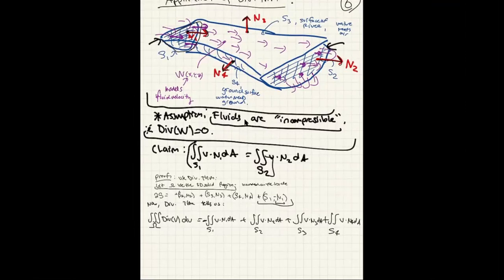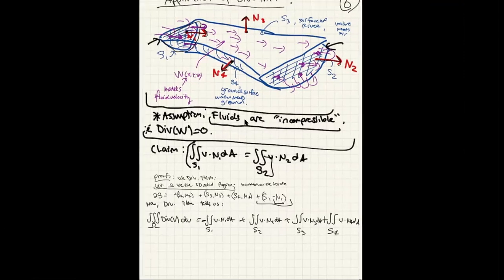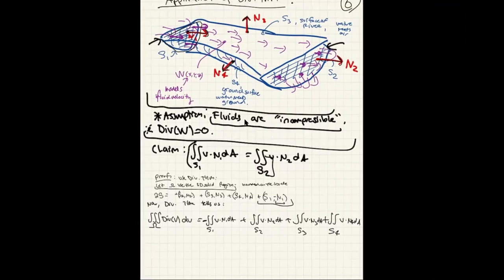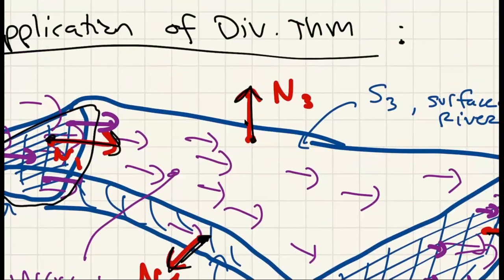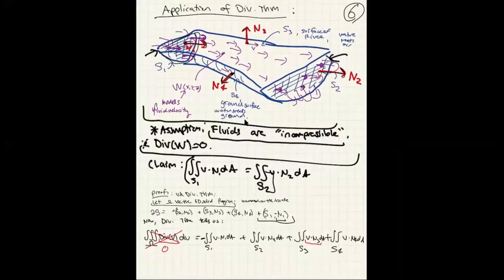We're almost done, because a whole bunch of these things are 0. We assume that the divergence of V is 0, so this is 0. Let's look at S3 and S4. Let's look at V dot N3. You can already see that's going to be 0. I'm going to zoom in on the picture and show you why. Zooming in up here, I have a V, and that's always going to be orthogonal to the normal. You're not going to have water splashing out of the surface, at least you're not going to model it that way, unless it's a fish. The water is moving horizontally, so that's going to be 0.